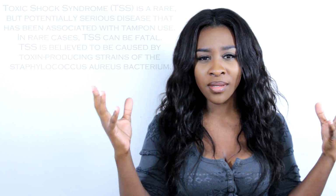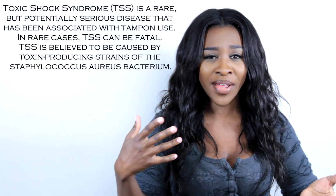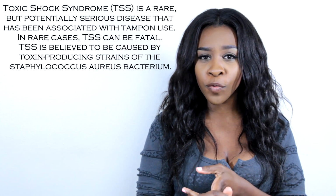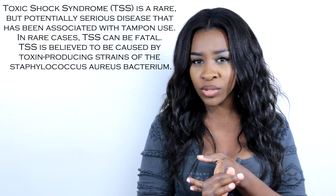Pro number one, which I'm all for, is that it is a lot safer than using pads and tampons, which you guys already know are a risk for toxic shock syndrome, TSS, and all that stuff when you're using tampons. If you wear your pad for more than 4 hours, you can catch different types of bacterial infections, and you could possibly die. There are cases of girls dying from wearing their pad on too long and all the old blood. I know this is gross, but yeah.